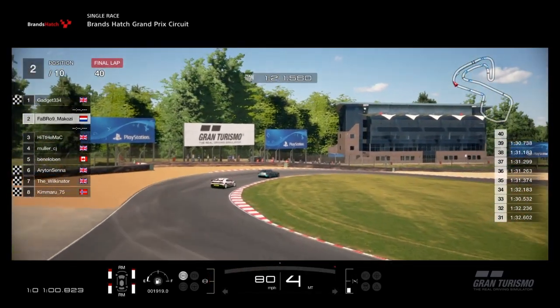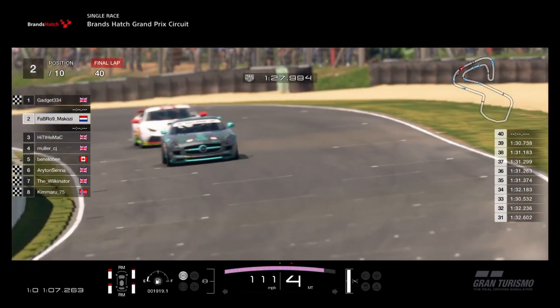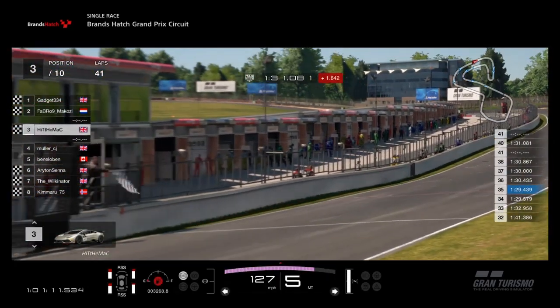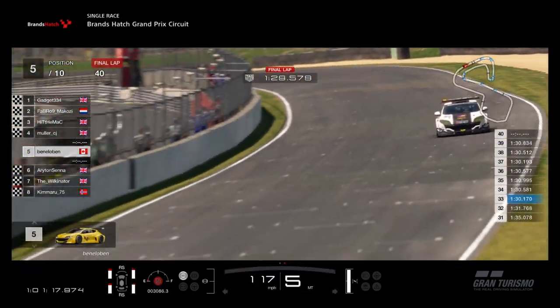Gadget takes first place. Great drive from Gadget, superb strategy, and great defending from Fabro to keep Mack at bay for 2nd and 3rd. And a good recovery drive from Muller there, and Ben coming home in 5th.